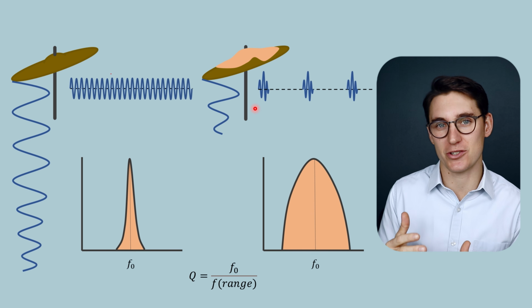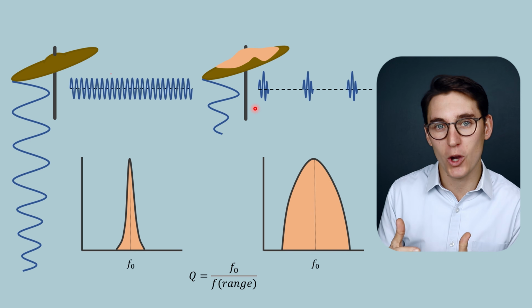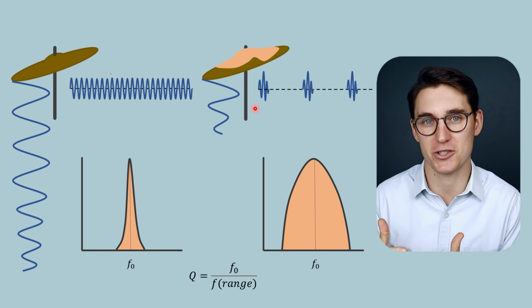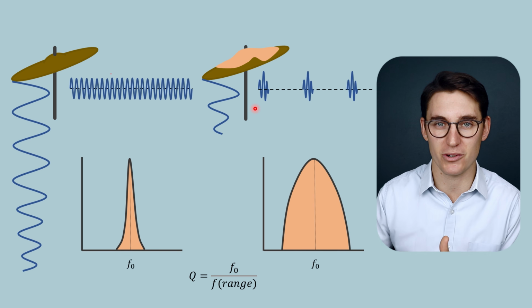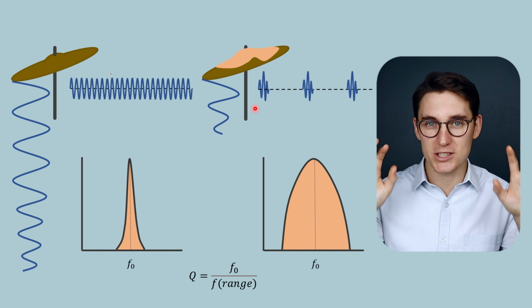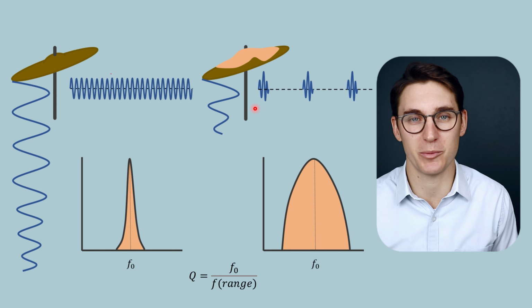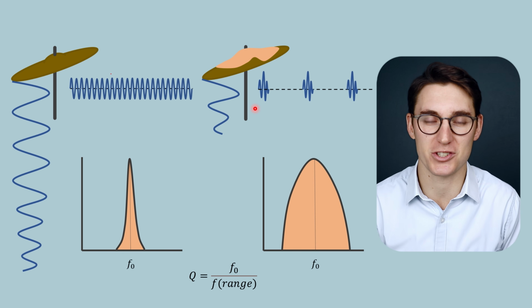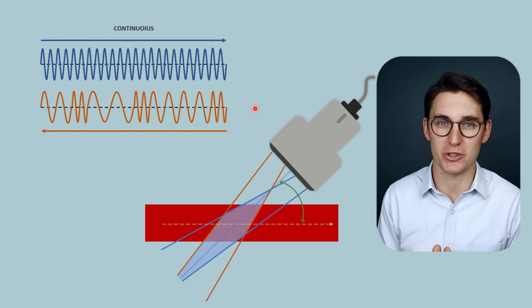And in pulse echo ultrasonography, we weren't really worried about the frequencies of the waves returning. We were worried about the timing of the waves returning. It was the time that we used to determine the depth of the various different reflectors within our tissues. And it's these two concepts that are really important to keep in the back of your mind when we're comparing continuous Doppler ultrasound imaging and pulse wave Doppler ultrasound imaging. So let's start by having a look at continuous ultrasound imaging.